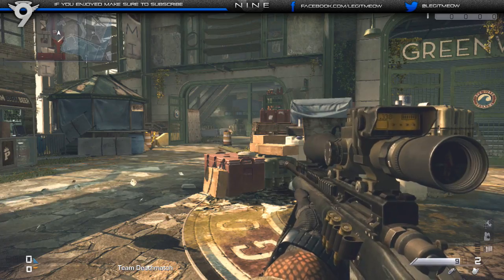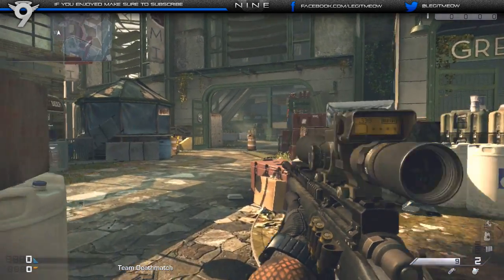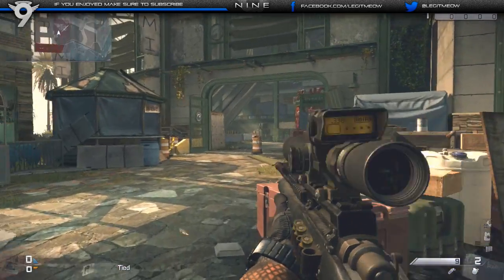It's just a drag scope happens when you're not zoomed in right on your enemy. You zoom in a little bit to the side by accident.